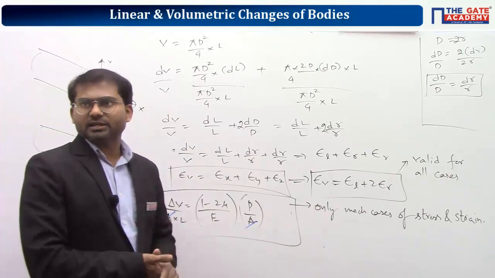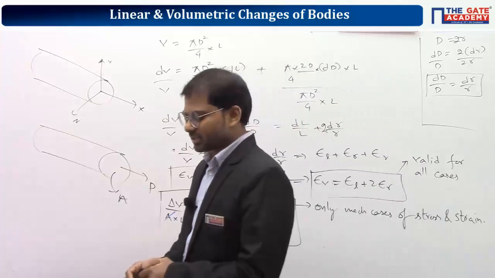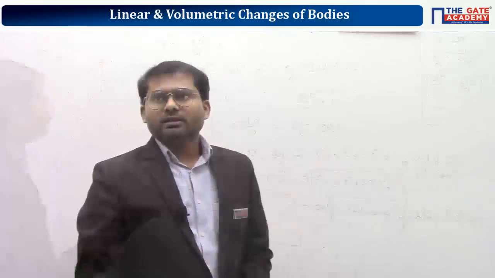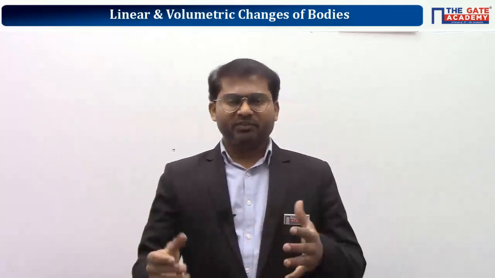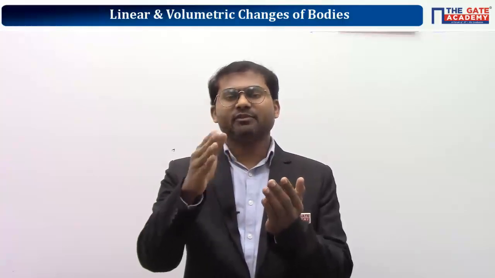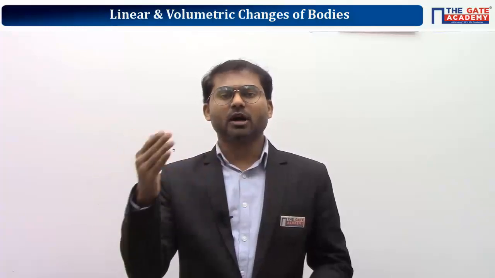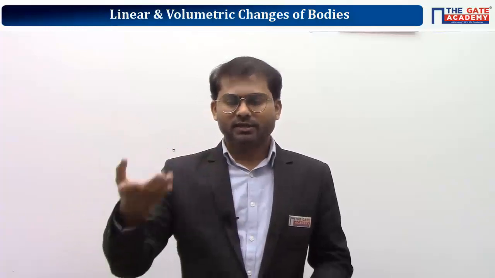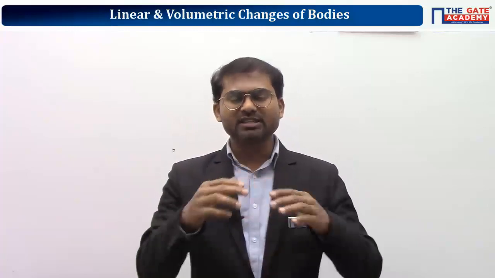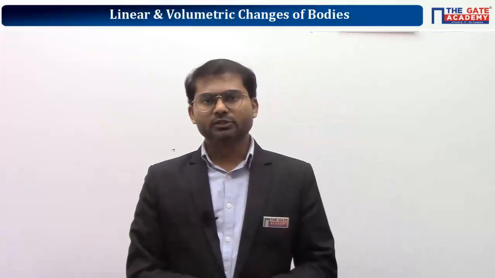So we're done with this volumetric changes due to loads. Let's go ahead with volumetric changes due to temperature change. Okay? I'm rubbing the board. Sanjay, the concept is same. If you take sphere, the only difference you'll be getting is sigma x, sigma y, sigma z all are equal to sigma r. Epsilon x, epsilon y, epsilon z all are equal to epsilon r. That's it. Same, you'll get it. Understand? If you do the derivation, also you'll be getting it. So there is nothing extra to learn there, and there is no GATE question as well.